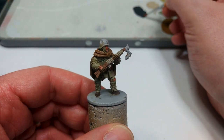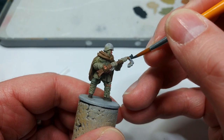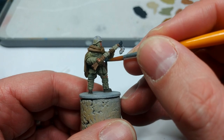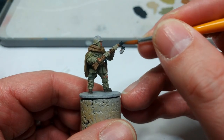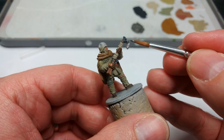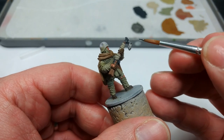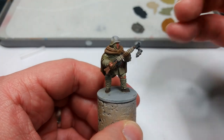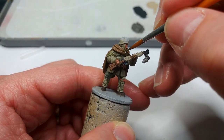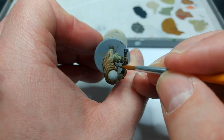For any black details I have German Gray — it's a very dark blue-black and it works really well for gunmetal and similar. For some of these details I'm going to swap to a slightly smaller brush. Then we can paint in the metallic parts; for this I'm using Leadbelcher from Citadel, but you could use Oily Steel or Gunmetal, any colour that works for you. This little buckle holding his cape on and the straps and buckles looked like they were metallic on the Imperial Russian uniforms, so that's what I'm going to do here.